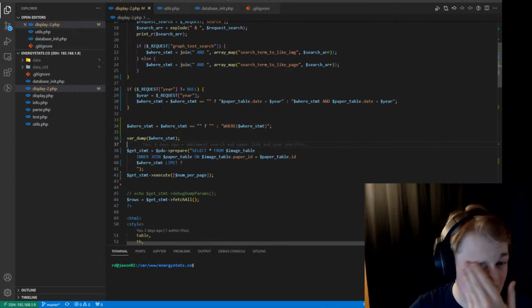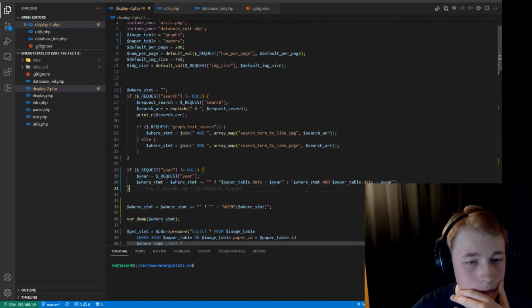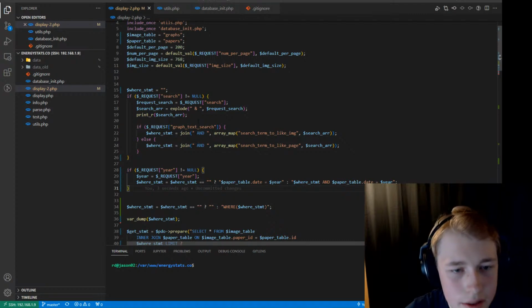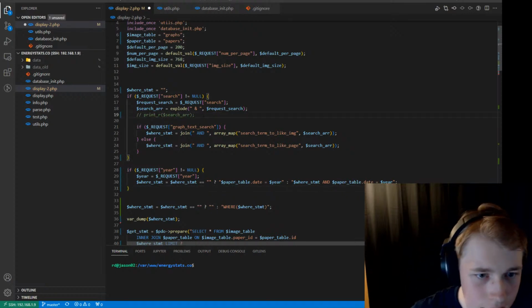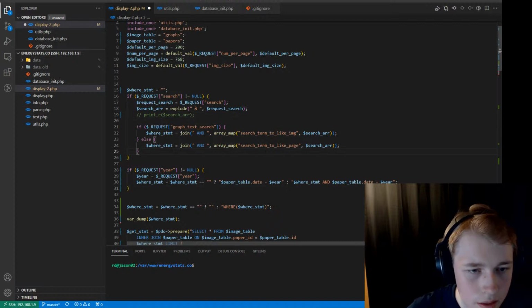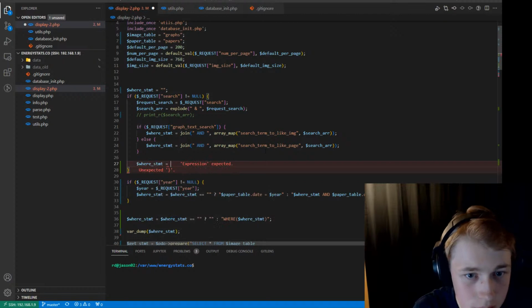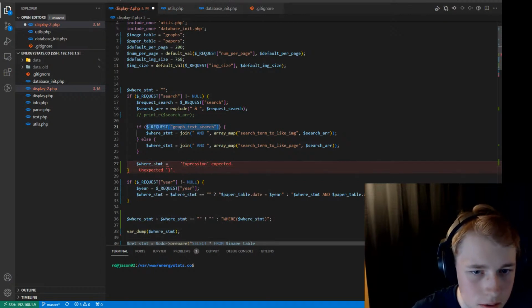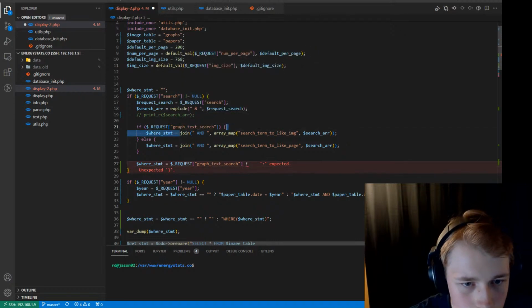So now what I want to do is I think we could probably do a similar ternary here, that where statement equals and then that and then question mark. So if that's true, it's equal to that.